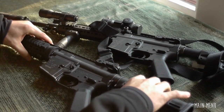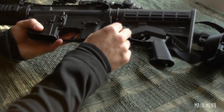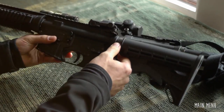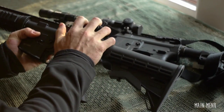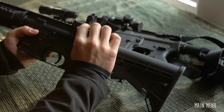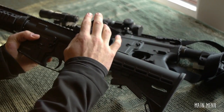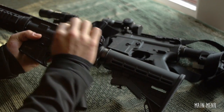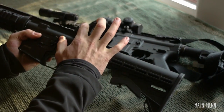Moving forward, you've got clip-on sling attachment sights that are ambidextrous. These sights that come with the Tippmann are basically Magpul design knockoffs with the Tippmann plastic, which is a nice plastic. And they move all over the receiver if you want, and they're really easy to deploy.